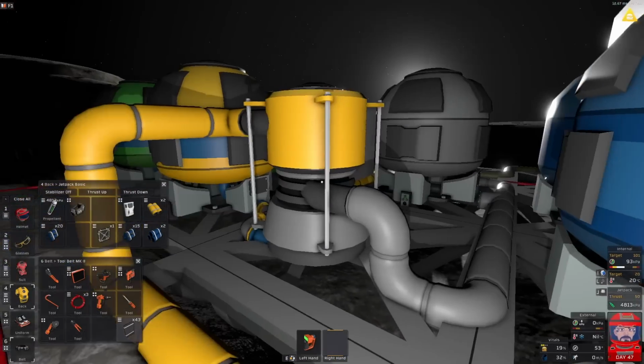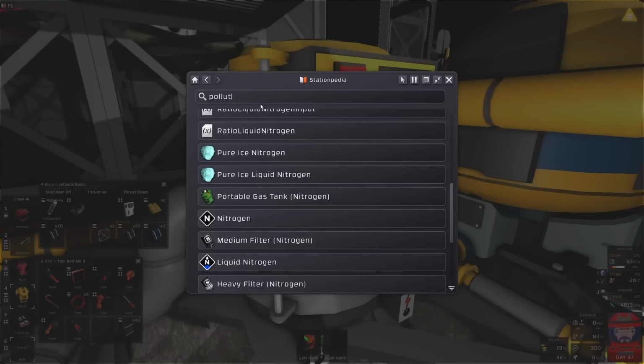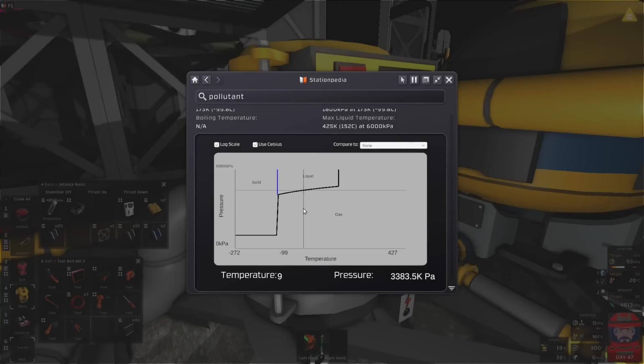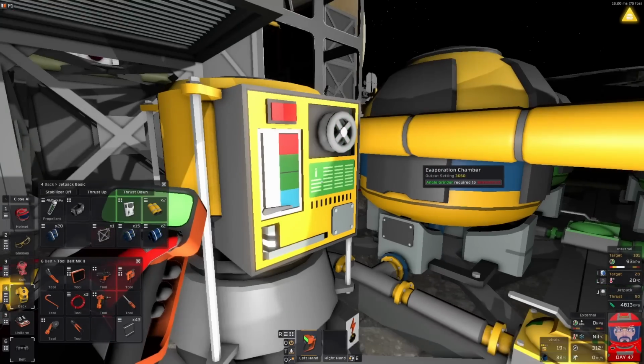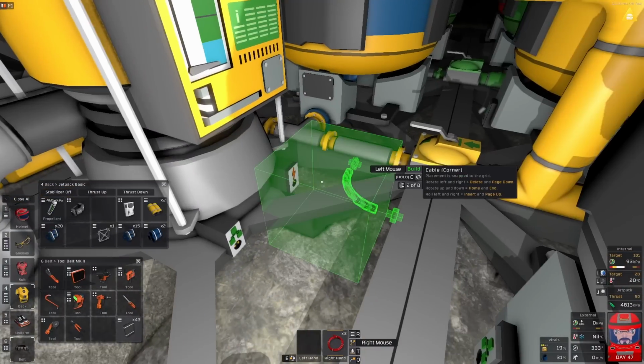And I can then use that to cool down the CO2 because the pollutant, where are we? Pollutant, I can then cool down the pollutant to, well, I want about 25 degrees. So if we say 25 degrees, that's about 3650. So put you to 3650. So that'll allow the liquid to boil off to 3.65 megapascals, which should cool it down to 25 degrees. And I need more cables to actually connect that up.